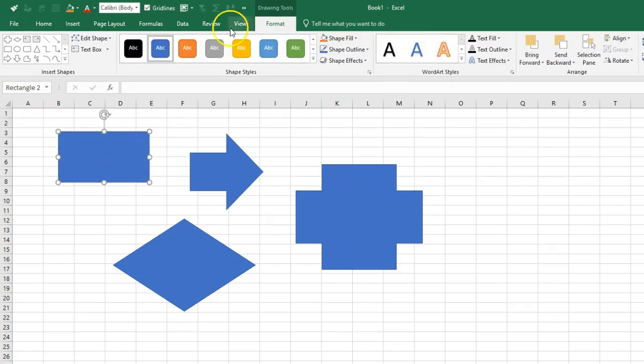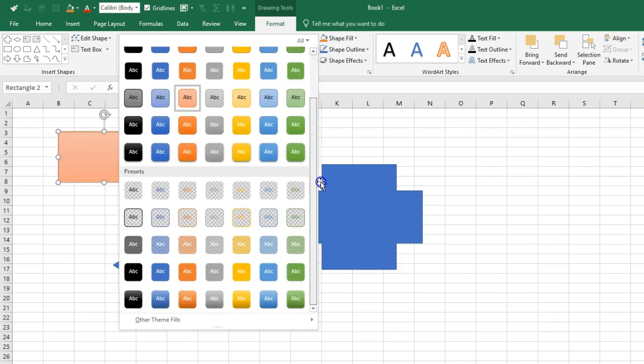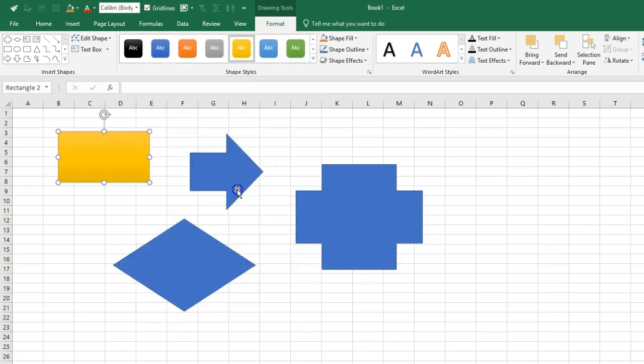So by clicking on this, I'm going to bring this formatting into it, and I can do a number of things. So let's start by using the preset colors. I can scroll through different colors. Some of these have different formatting as well. If I want to view the whole thing, I can press this button right here, and it'll show me all the different combinations. So this is really good if you just want something really quick.